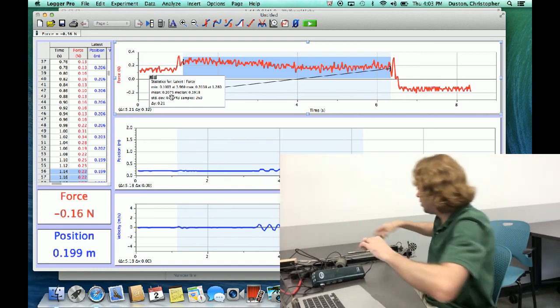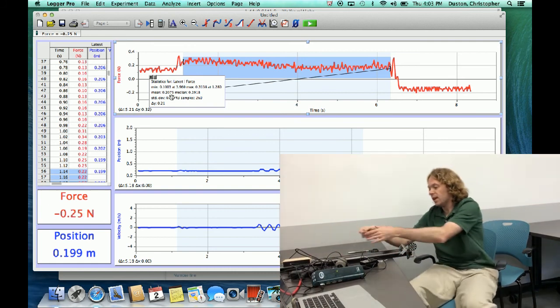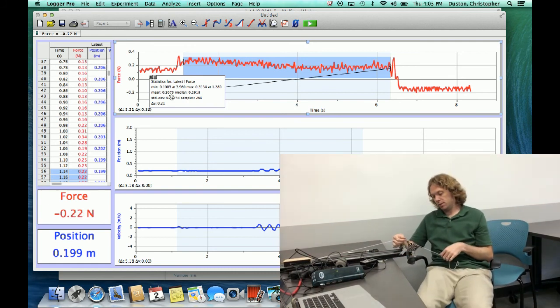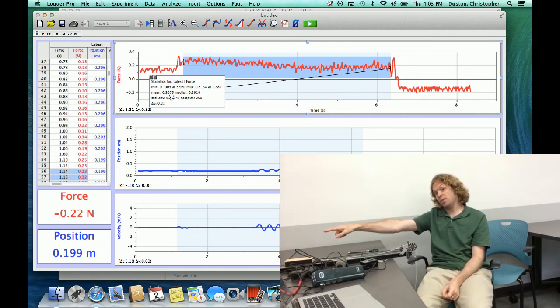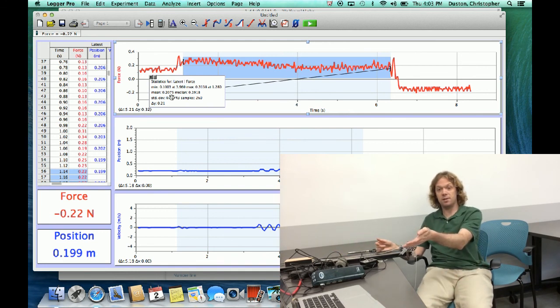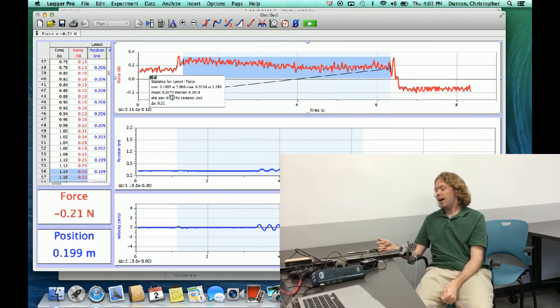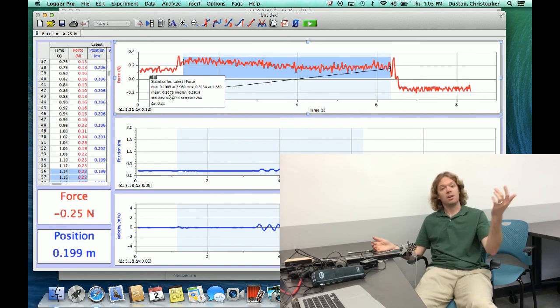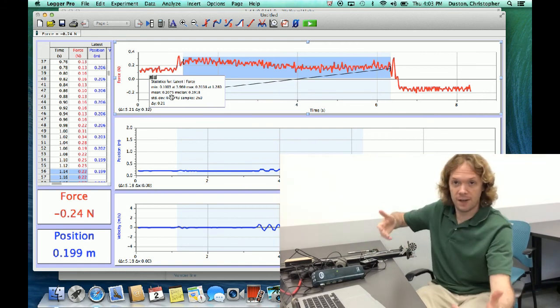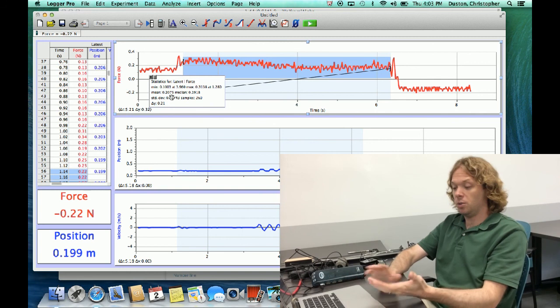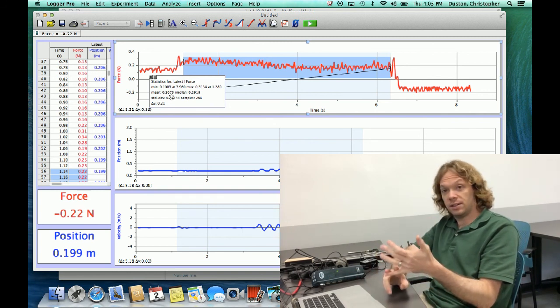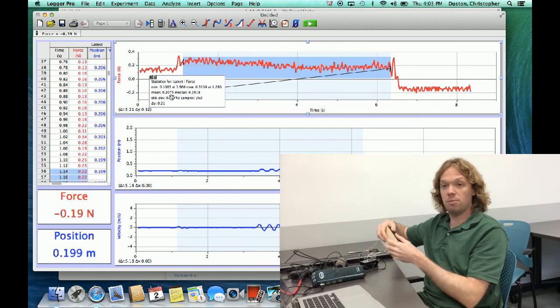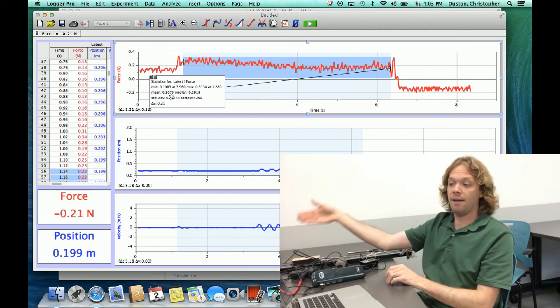After you have that, then you can do the second part of the lab, which is hanging a mass off the pulley down here, putting the motion sensor at the other side, and measuring the position as a function of time of this block, then fitting it with the Logger Pro software, as we've done in the past, and then figuring out what the acceleration is. And then you can check to see if the acceleration that you get from the fit is similar to the acceleration that you're going to calculate from the first part of the lab. I'm not going to go through that because we've done the fitting thing when we did the projectile lab, but that's the basic process. You want to calculate the acceleration based on what the frictional force is that you measure in the first part, and then measure the acceleration by fitting with the Logger Pro software.